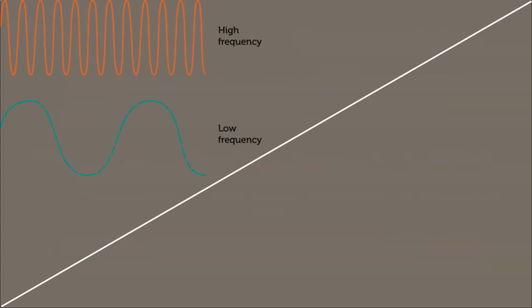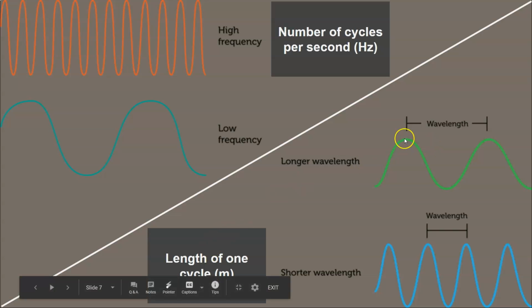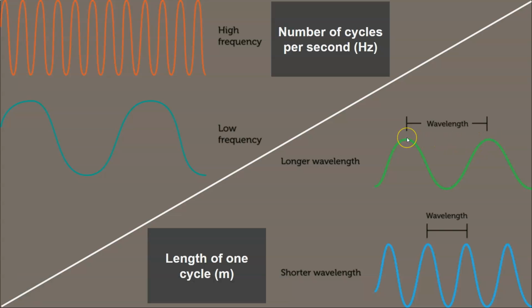So I kept saying I would explain frequencies and wavelengths. So let's just take a quick look here. In your note package, there are two parts. Frequency means the number of cycles per second, and we refer to that as hertz. Now, cycles are essentially what we call wavelengths. So if you look over here, a wavelength goes from the crest to the trough to the crest. So essentially, top to bottom to top is a wavelength. And one wavelength equals one cycle.